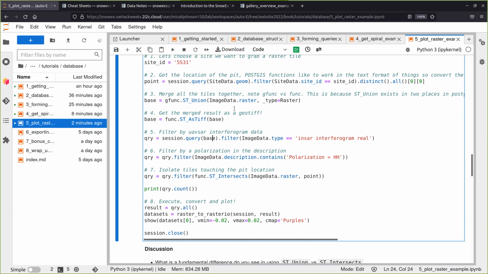So this is something that I can see people doing a lot. That's why we give you these lines of code, because I'm not going to be able to write this from memory. I'm going to go to this example. I'm going to grab this and say, I know I want some union rasters in this query. So we'll throw that into our query.